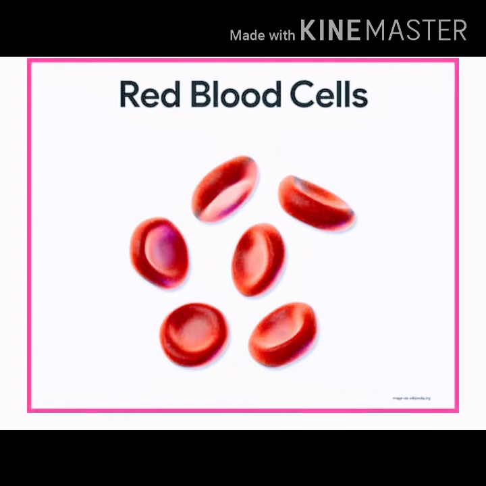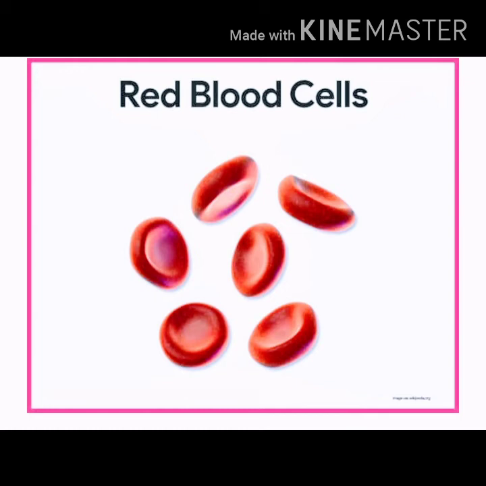Then what is the main function of RBC? It helps in the transport of oxygen and some amount of carbon dioxide. Most of the carbon dioxide is soluble in water, but some amount of carbon dioxide is also transported along with the hemoglobin of the RBC. We know that hemoglobin is there over the RBC. Hemoglobin binds with oxygen and forms a compound called oxyhemoglobin. So throughout our body, the oxygen is transported as oxyhemoglobin. So the transport of oxygen is by the help of RBC. That is the main duty of RBC.